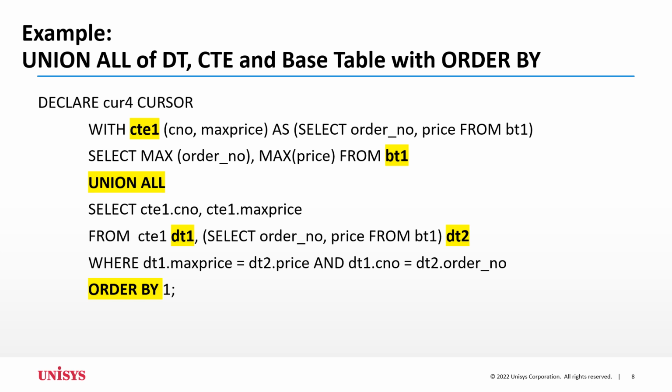by clause. Here the order by clause requires a position specification when the set operator union or union all is used. The common table expression CTE1 can now be used with the select query after the union all clause. The scope of the common table expression is expanded to outside of the subquery because the common table expression CTE1 is now allowed in the select query after the union all clause.